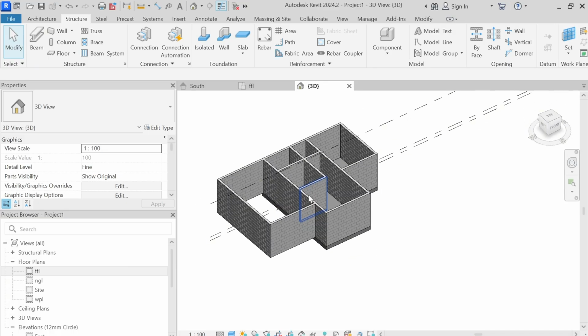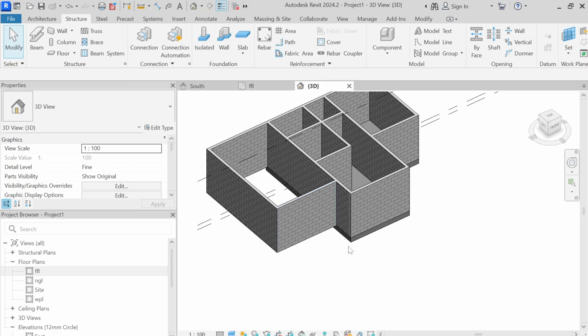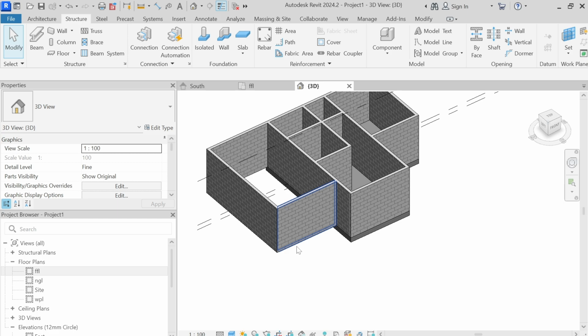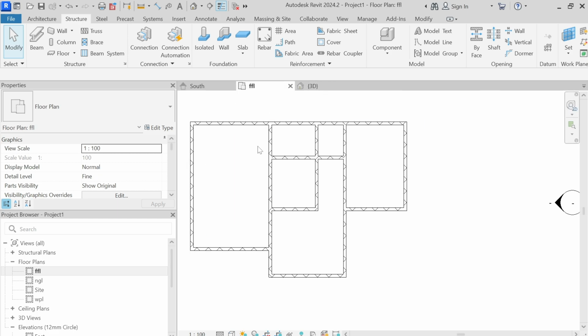Now, how are we going to do that? It's the best and easier way than using a structural slab in the garage and having a ramp. But I am going to show you in our following classes how you can turn your structural slab to have a ramp. So for now, we're going to be using our architectural slab so we can have a ramp.